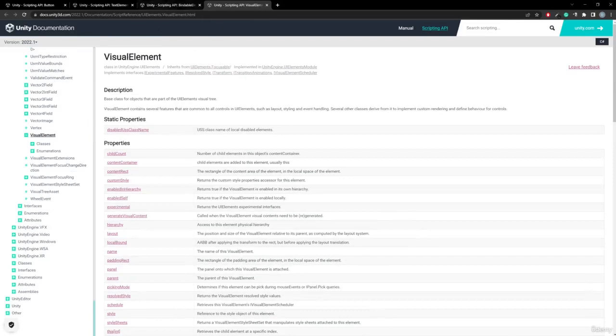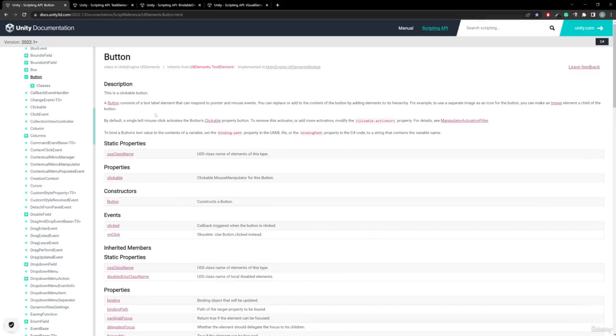By the transitive rule, that also means that a button is also a visual element, as we already said. Now, a visual element itself is also inheriting from other things, but let's not go that deep. It's still a sort of introductory course. So let's always reach this visual element level and stop the discussion there. Once you are deeper into UI Toolkit, you can also check what is actually happening above the visual element.